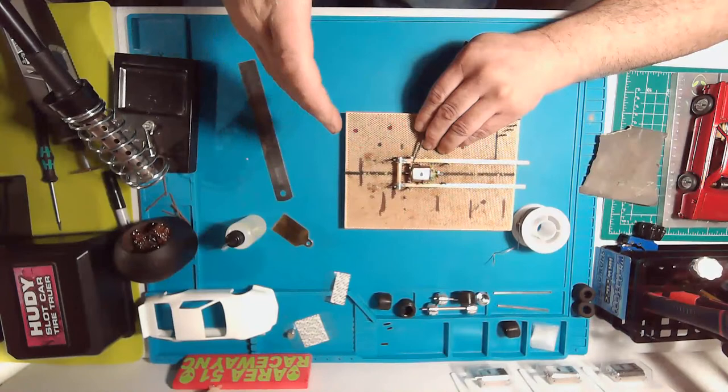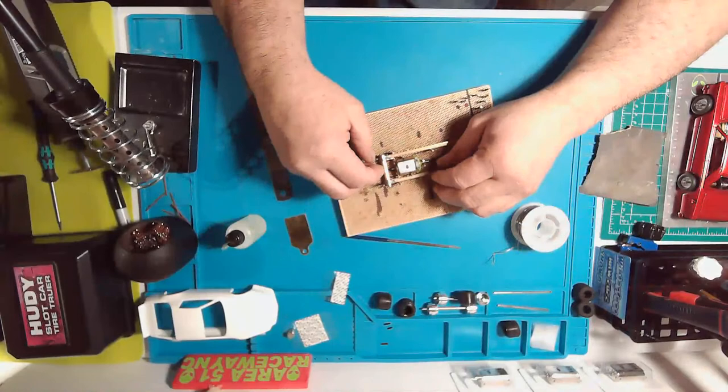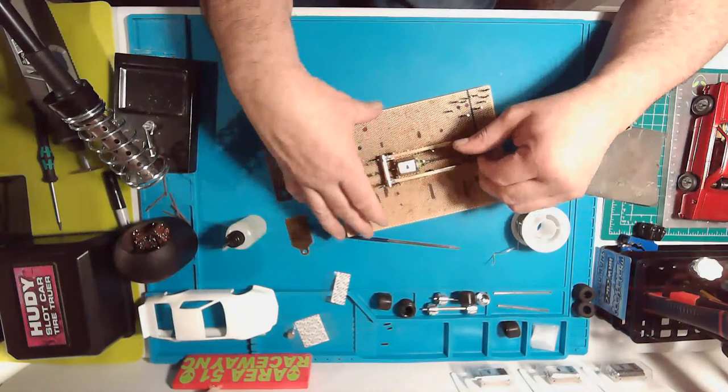Same thing with guides. If the guides aren't perfect, you could remove and reposition the guide as well. So that's that part right there. That's everything with the side rails. Then what we're going to do is, we don't need those anymore. We're going to look at the front to back.